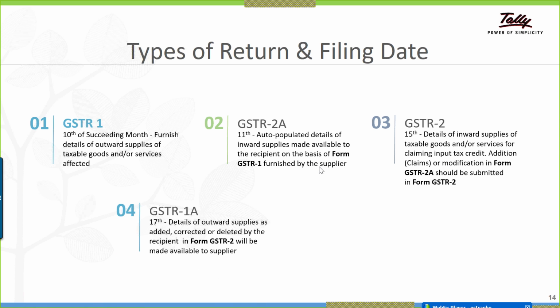By the 17th you have to accept something. If some alterations were suggested by the recipient, that needs to be accepted, where you have only 2 days of time. Between the 15th and 17th you have only 2 days. Within 2 days you have to upload the GSTR 2 if it is amended.